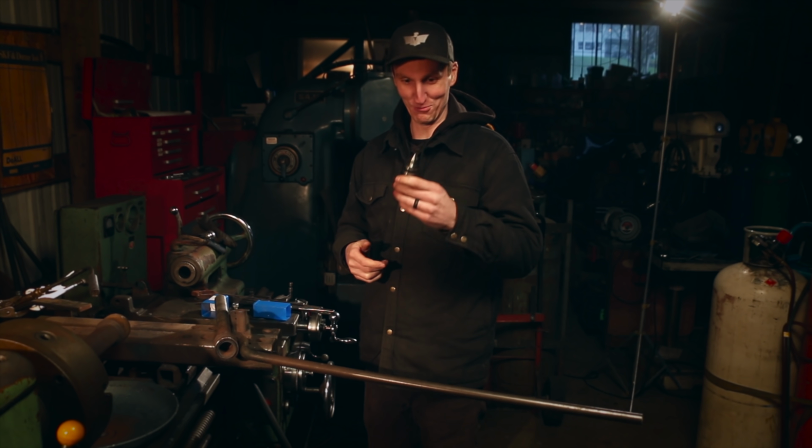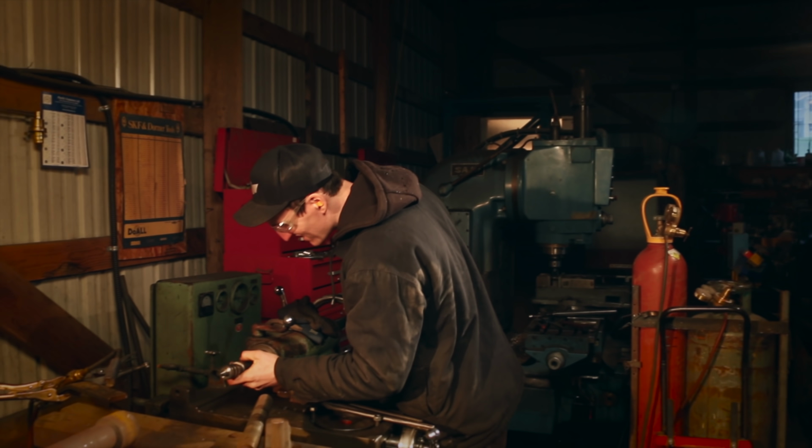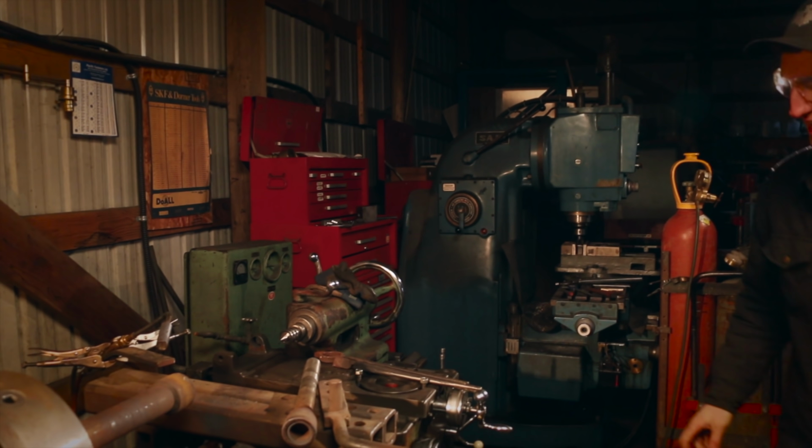Is that going to get me through the one bowl though? That is really, really small. Got this all sorted out here. So let's give this thing another run for our money.